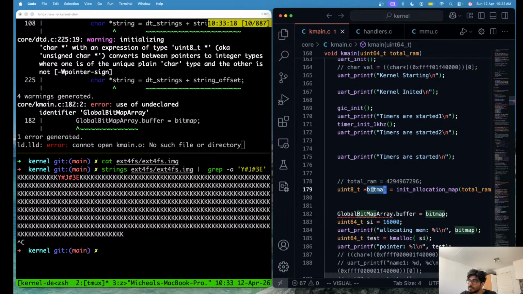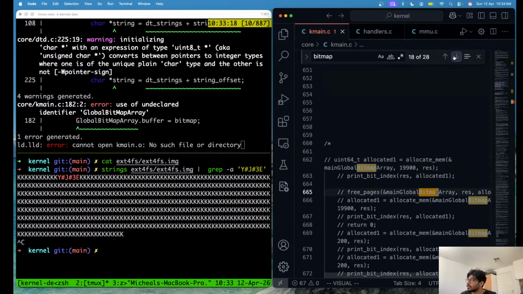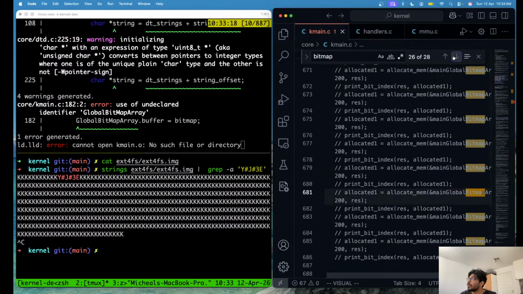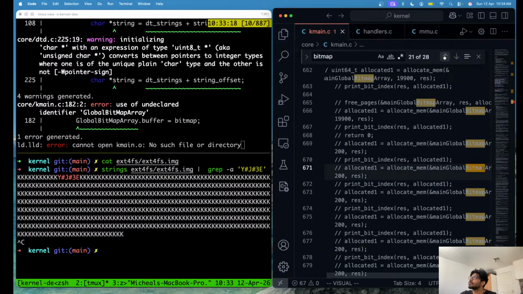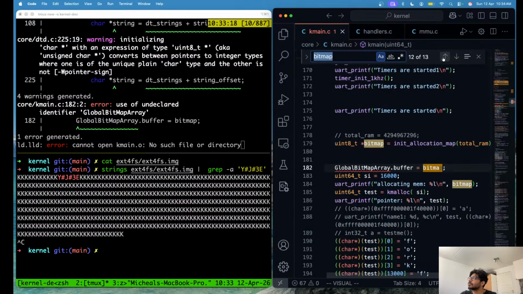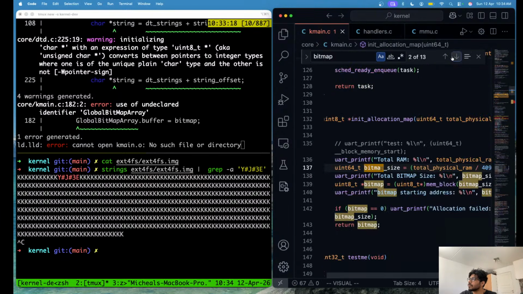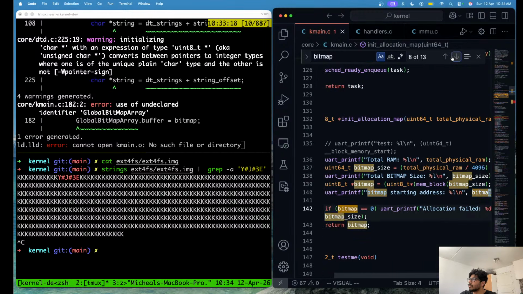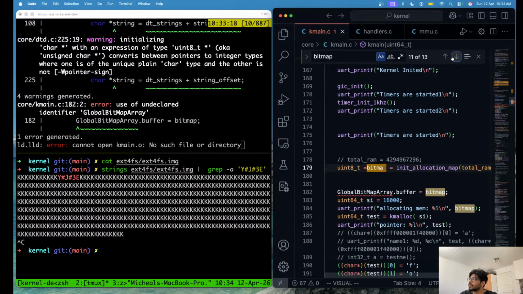And do we use this variable anywhere else after that? No. We don't really use it.